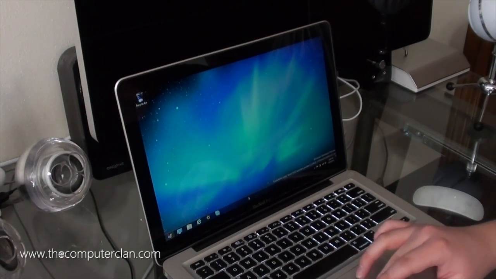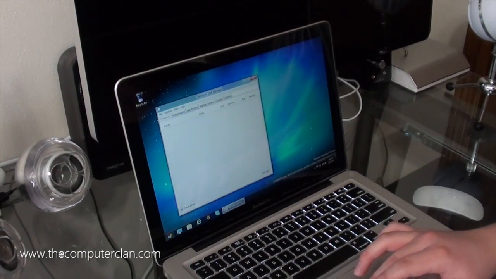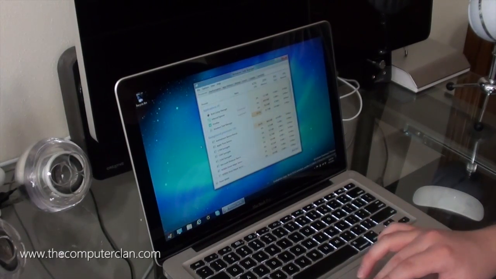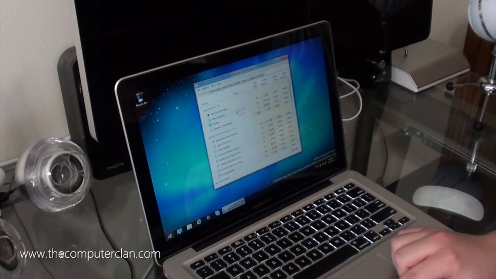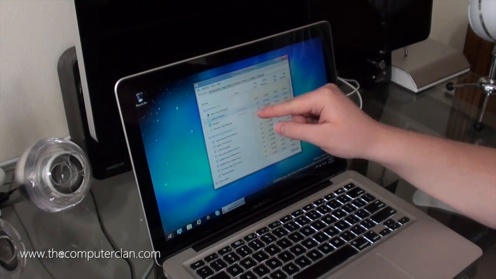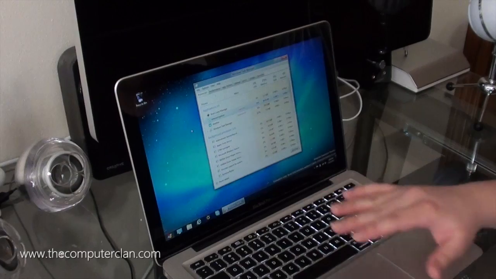One more thing I'd like to show, more of a power user thing, but it's really useful. This will also prove another point. Start the task manager. This is the new task manager. It's really organized, color-coded based on resource intensity. And the point I want to make here is that these are Metro apps. The status is suspended when you close the app, not quit it or anything, just get out of it.